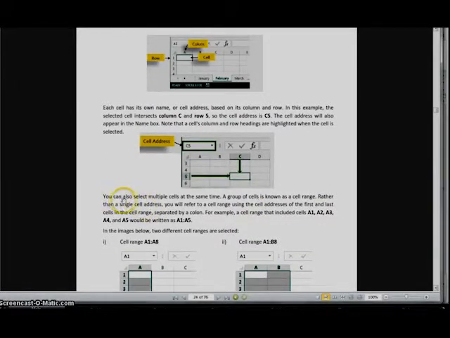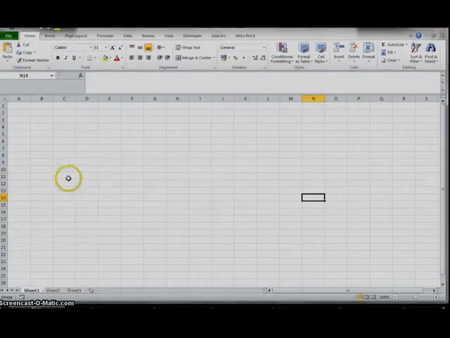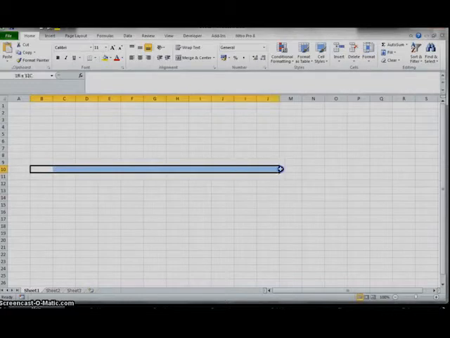You can also select multiple cells at the same time. A group of cells is also known as a cell range. Rather than a single cell address, you can refer to a cell range using the cell addresses of the first and last cells. For example, if I needed this whole line, I started from a cell called B10 and ended with a cell called M10.